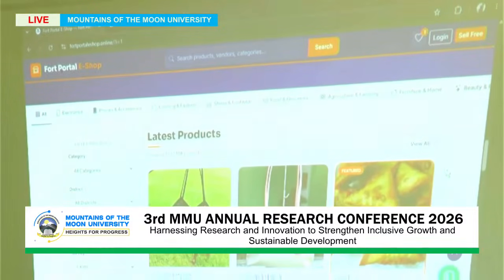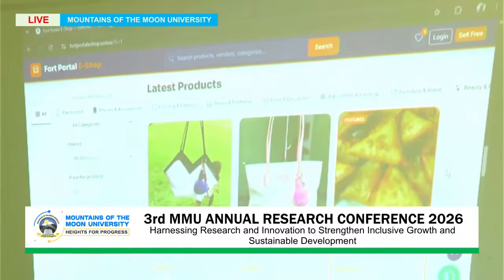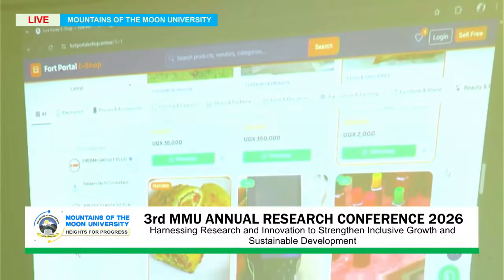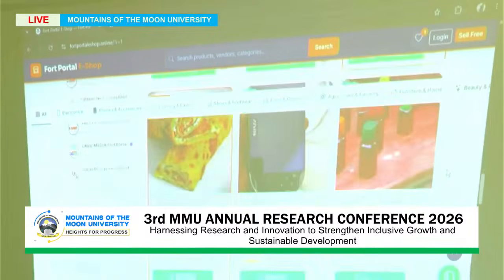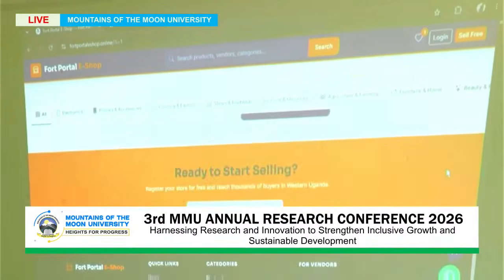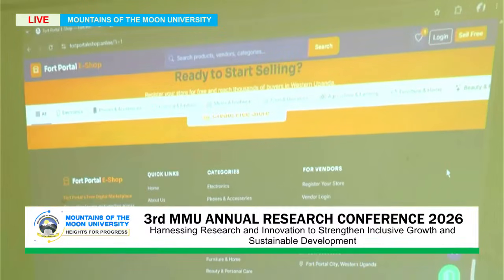So the platform is able to filter out the latest products and the top vendors who are already using the platform. So these are the top vendors who have already listed products. So we have one from India who has already listed 67 products, and he's already having a verification badge. So we have some quick links below about the contact, terms and conditions, and other ones.